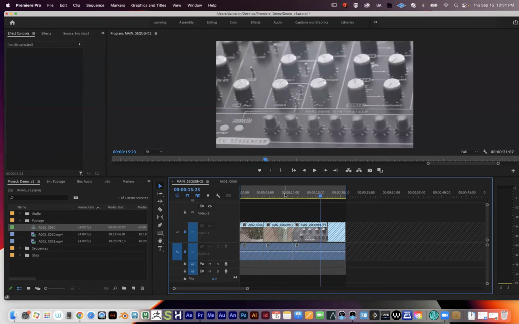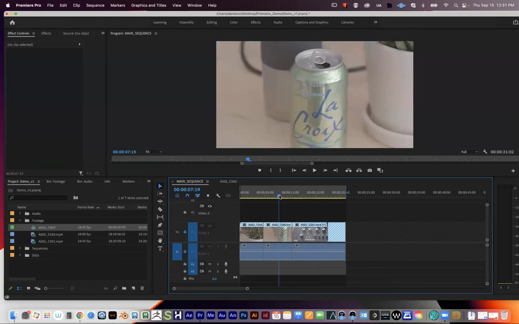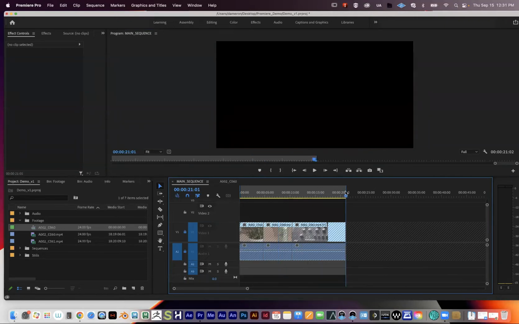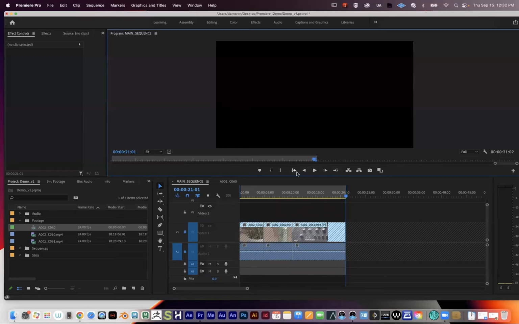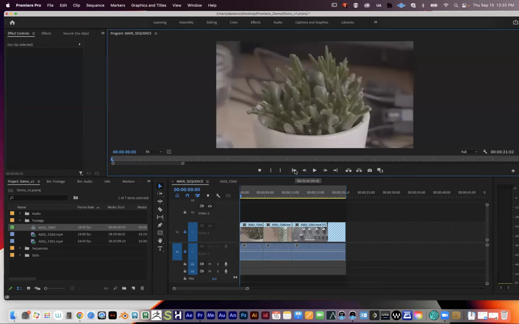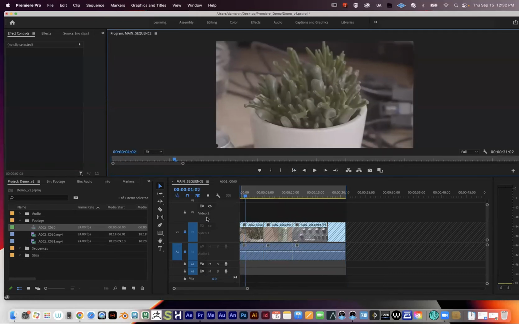And so now when I go to export my finished QuickTime of my film, it'll just render out this region right here. So the in and out points are super important, and they're helpful for a lot of reasons when you're working in Premiere here. And remember, Shift I and Shift O are really helpful too, to jump back and forth. I had a bad habit before of using these buttons right here to do it, but I think the shortcuts do make it a lot easier.